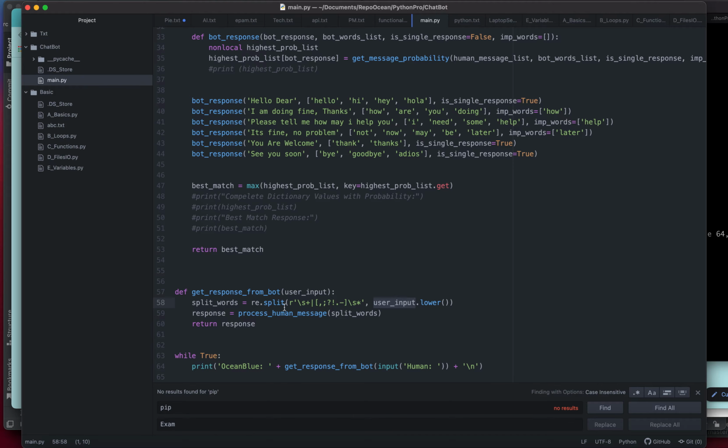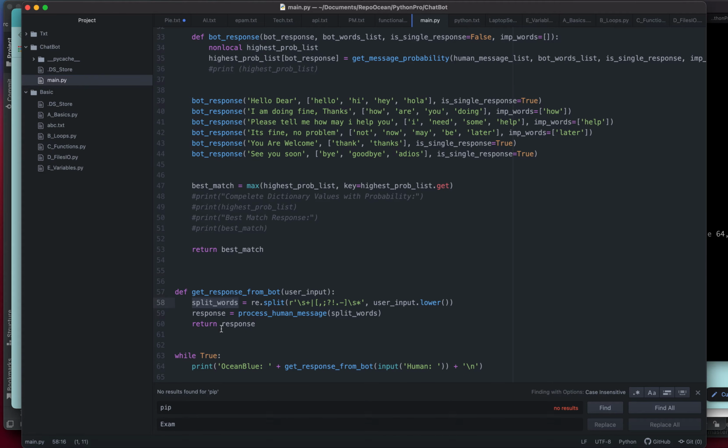So I have removed all those unnecessary marks, and I have converted the user input into lowercase and it is split. So now this split words is basically an array of input. So how are you? There are three words. It will be split into an array and saved into the split array.